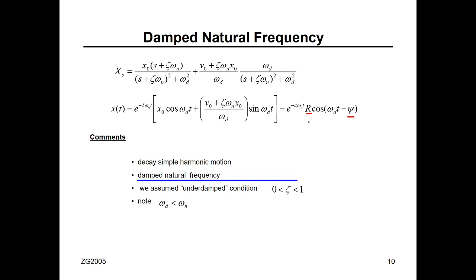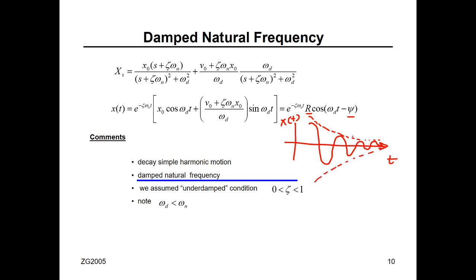Okay. Can you draw the solution? Yes, we can, just like we did in the previous example. This is the time, this is x of t. What will be the difference between this solution and the solution before? Here we have a decaying exponential, so it's not just harmonic, but decaying. This is cosine, so let's assume we're starting from here. You will have the same harmonic motion, but what will happen to the magnitude? It will get less and less and less. Okay? How do we know about this envelope? This envelope will be what?